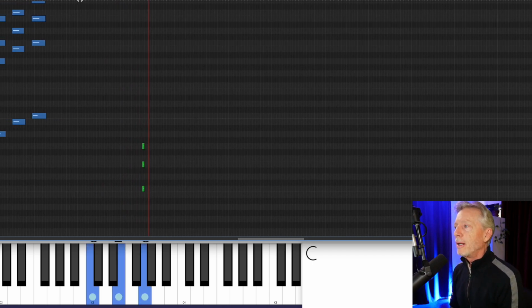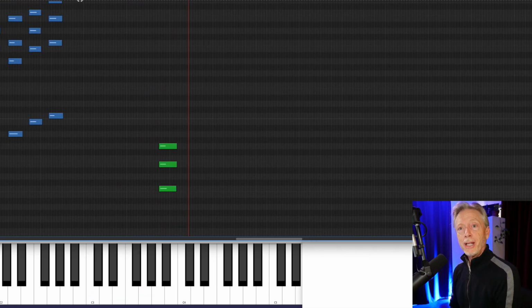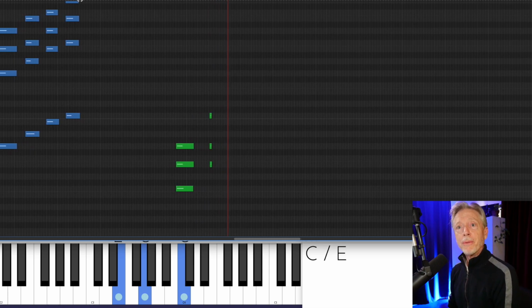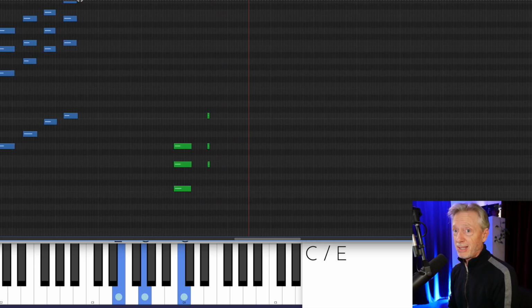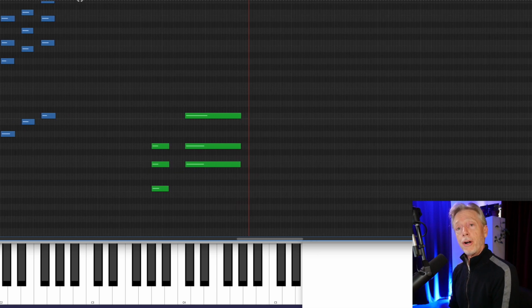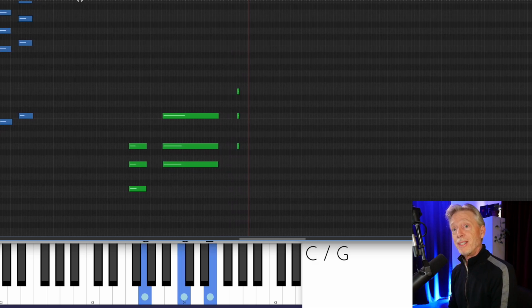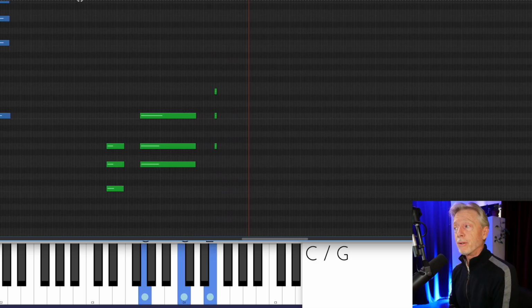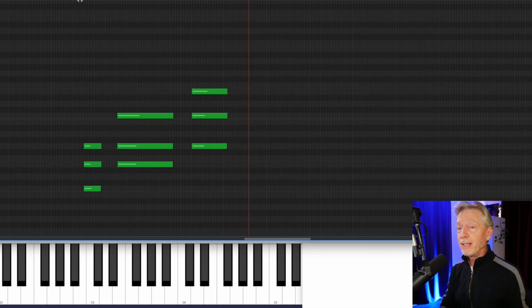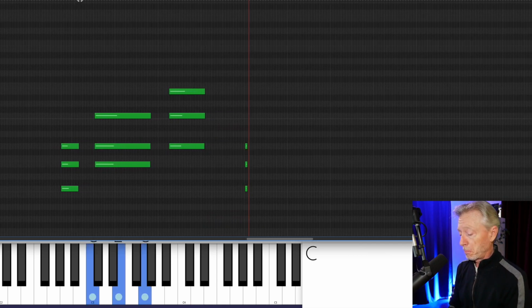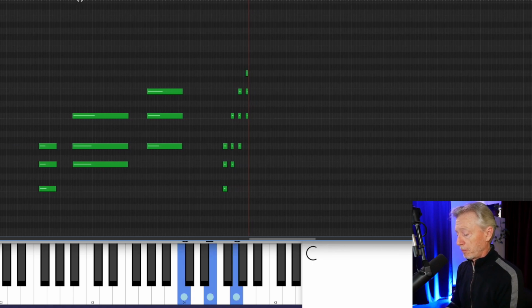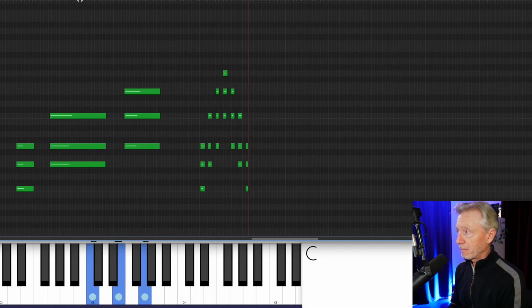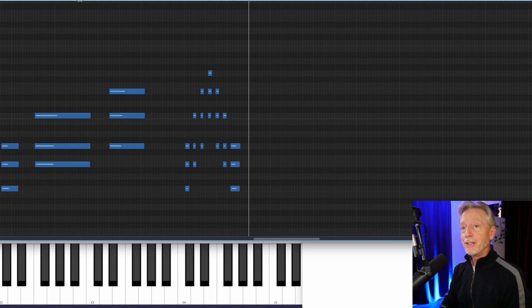As a little bonus piece of information, I'm going too far, I know, but it's worth doing, and I always do it. This C chord could also be played with the C on the top. The same 3 notes still make it a C chord. And it could also be played with the C in the middle. The same 3 notes make it a C chord. That's a 1 chord in the key of C. It's a cool looking pattern, isn't it? And it's all C. It's all the 1 chord.